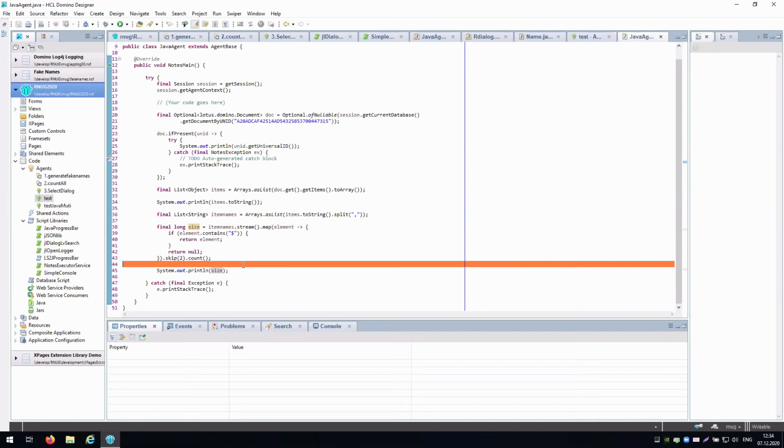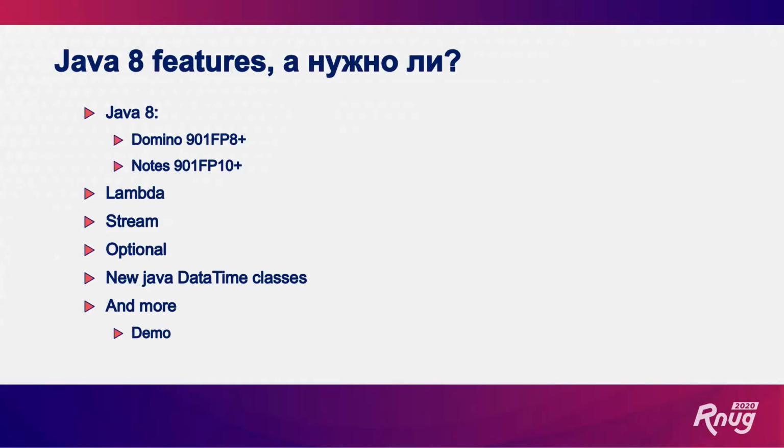So those examples are very simple. I'm not very accustomed to that. I've read about that, but I don't know how to comprehensively use it for Domino. If we talk about the new date time classes, while I don't understand how to do it, we'll get some kind of advantages and a simplified process.